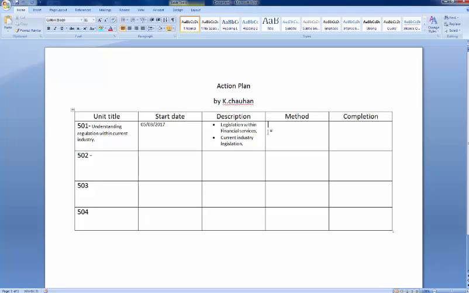Now, my methods. So let's say, for example, 1, go on to.